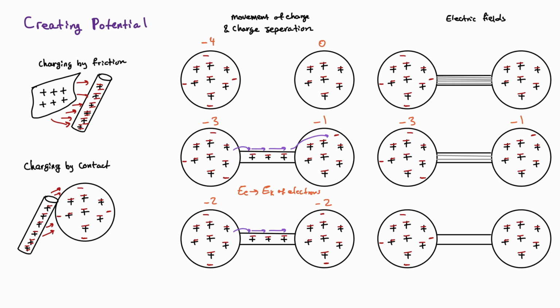There's still some push though, because the electrons here are trying to escape out of here, and the electron here also doesn't like being the excess electron, so it wants to escape as well. But there's more electrons wanting to escape here than here, meaning that one set of electrons is going to get pushed into the wire, this set of electrons is going to move, and this one set of electrons is going to go here, and at that point we got a -2 net charge here and a -2 net charge here.